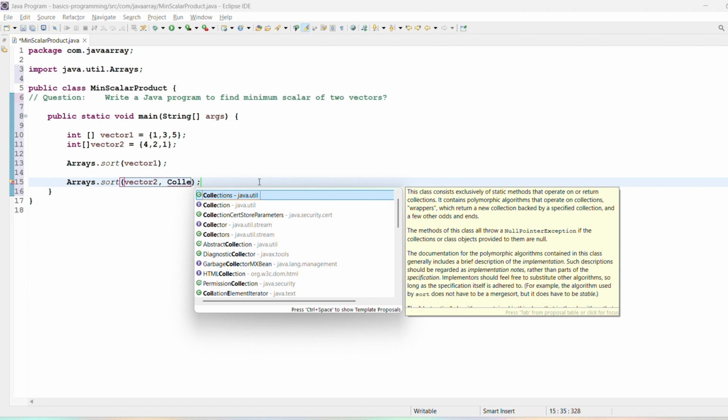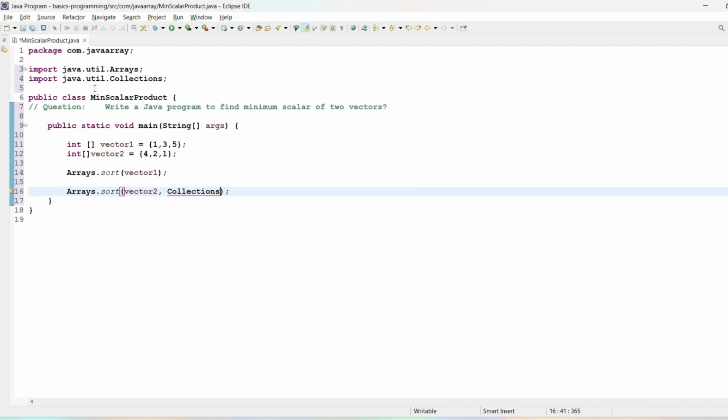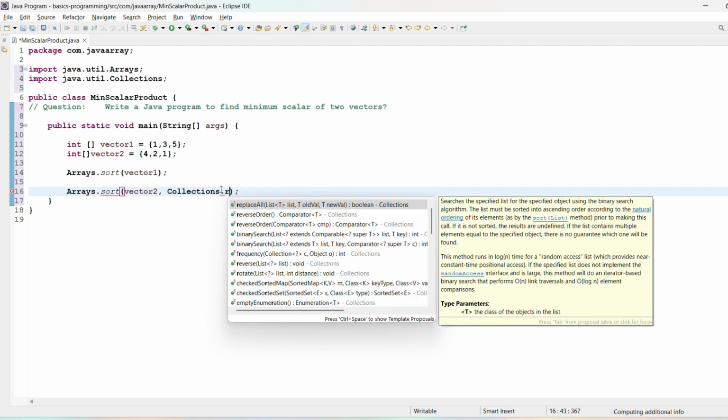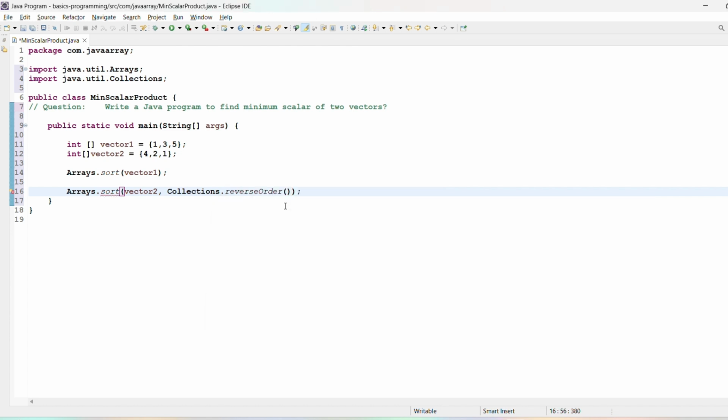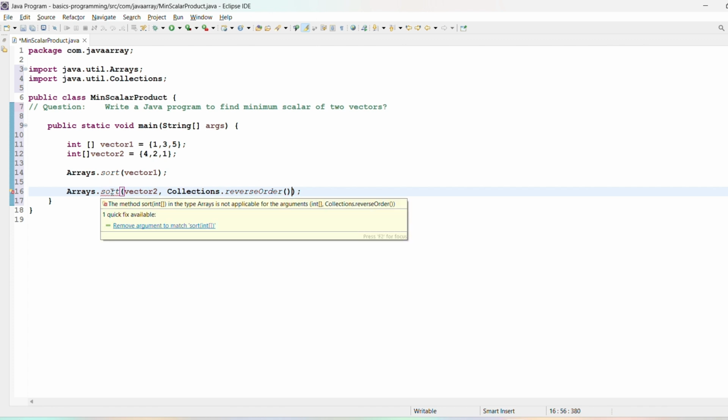So just enter it, and as you can see here, this will be imported from the java.util.Collections package, and this class has a method which is already inbuilt, that is Collections.reverseOrder. We will get the reverse order over here. Let's take it, and then our sorting and reverse are both done. But what are we getting here?